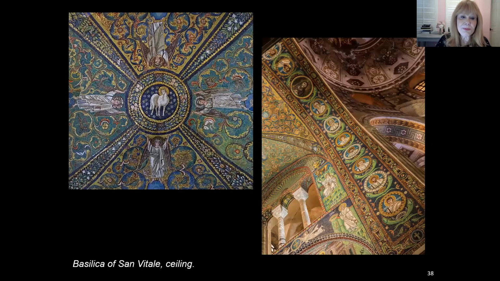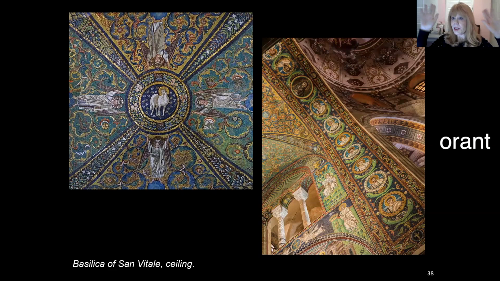And here's a close-up of that Lamb of God with the various angels pushing towards or holding their hands up. This is called an orant position, O-R-A-N-T. And orant is kind of like when you throw your hands up. You might see this in a Pentecostal church, with people worshiping by throwing their hands up. And we see that orant position in many of the early churches. And then along the sides, the various disciples.